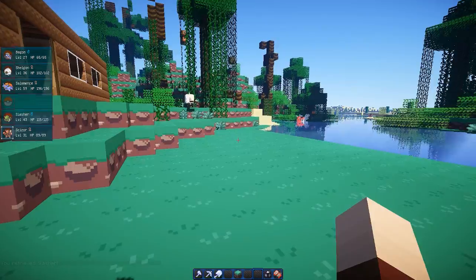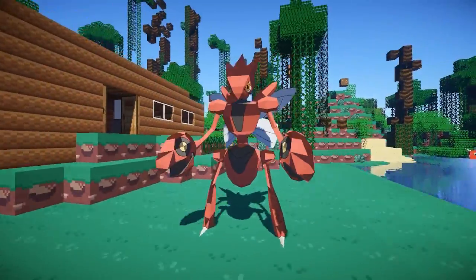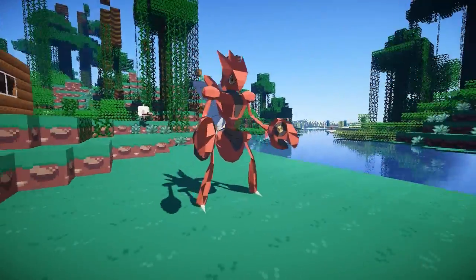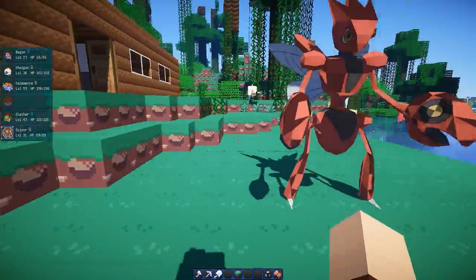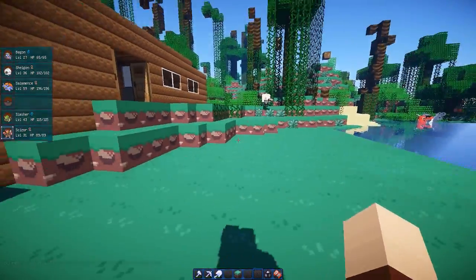And then, here we go. The cream of the crop. Scizor, everybody. He looks epic. Can't wait to get him. He is a nice little red steel bug, and he is going to wreck you up, just like my one on Pokemon X and Y. So I hope you guys enjoy that Scizor, and let's move on.